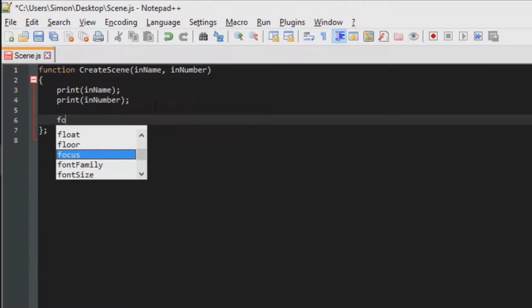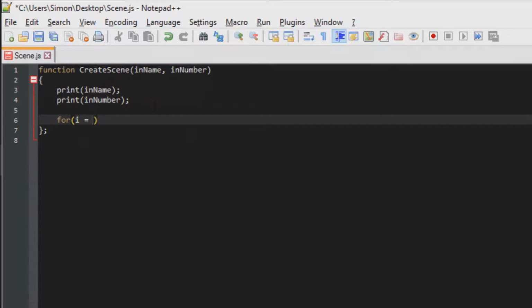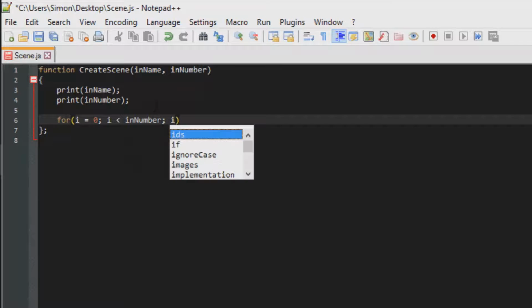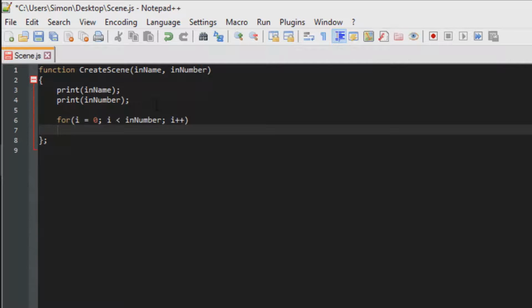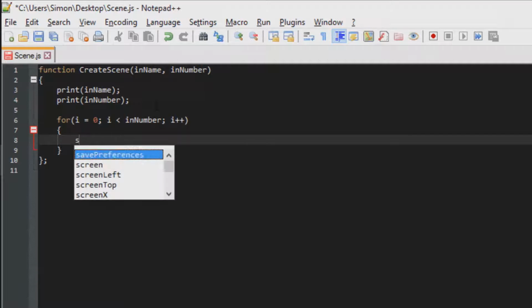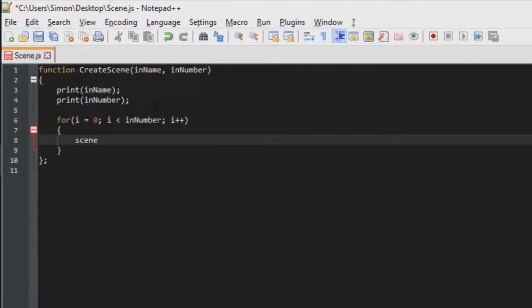So we'll make a for loop which loops through the number which we want for the scenes. We'll then make a variable for the scene name, and we will then log that variable.